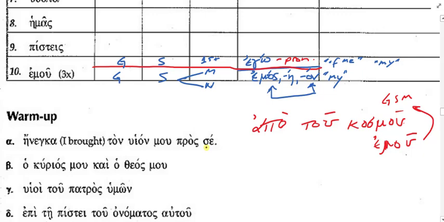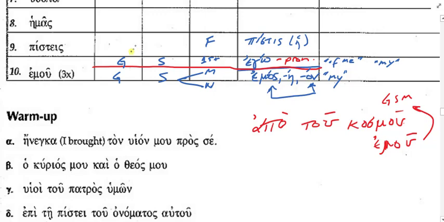Number 9. I was wondering if anybody would say that. What is the lexical form of pisteis? Pistis. And what article are you learning with this? Well, hey. Feminine, right? Okay, good. It's the only way you're going to know what to put here. It's got to be feminine because the lexical form is accompanied by hey.